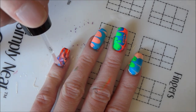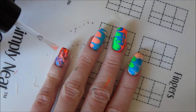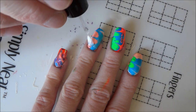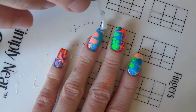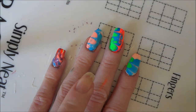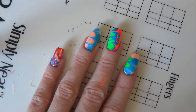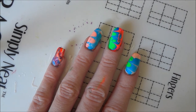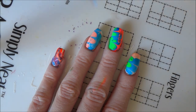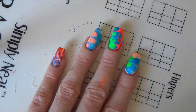Did you check to see if the nails were dry? Yeah, we've been letting them dry for like a half an hour or so. Then why did that just happen? Oh, I don't know. Yeah, that one we had a little complication with. But this was my first time, and... So what's happening here? It looks like it's streaking a little bit, so they're not dry. They are dry, but you're doing something wrong. Am I putting too much? No, you're not putting enough, and you're dragging it. Oh, okay. I won't do that then.